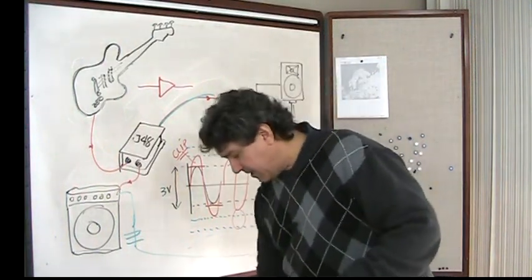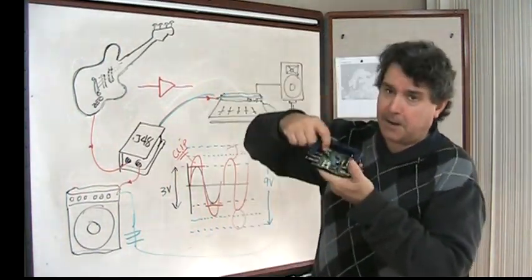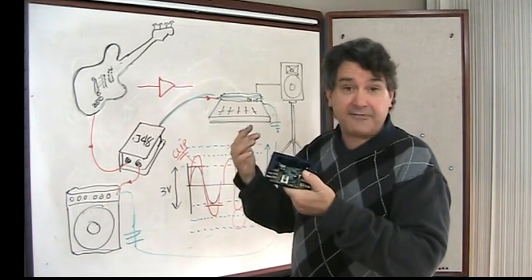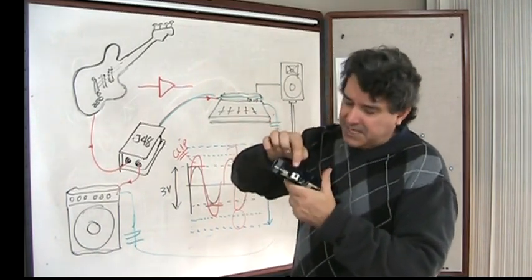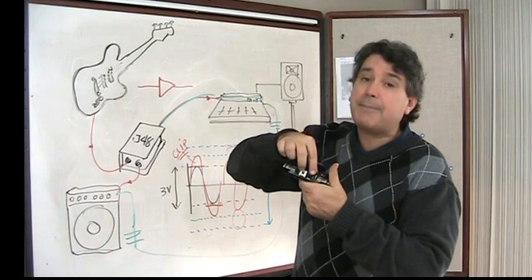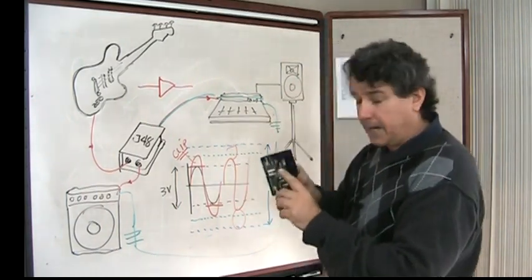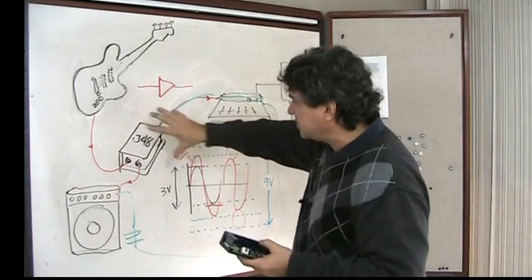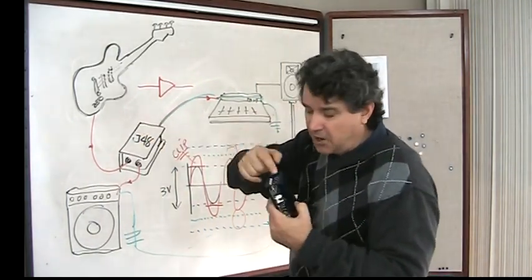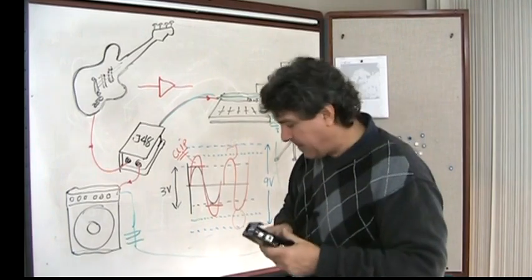Now, we do this in kind of like a slick way because we don't actually lift it at the XLR pin because that would cut off phantom power. What we do instead is we actually lift the ground inside the power supply. So, it's kind of a very slick way of doing things, really very innovative. So, you've got a ground lift that actually works inside the J48 that is not at the XLR so it doesn't cut off phantom power.